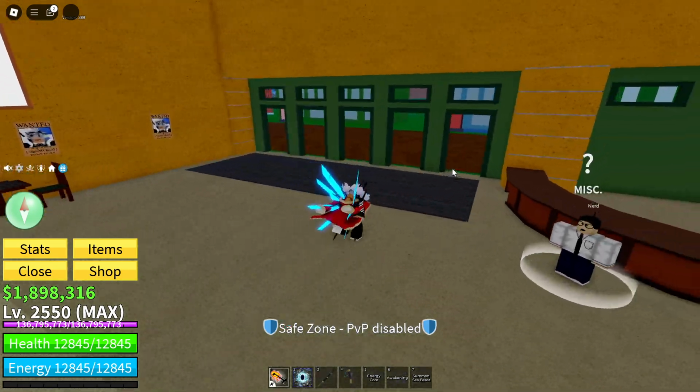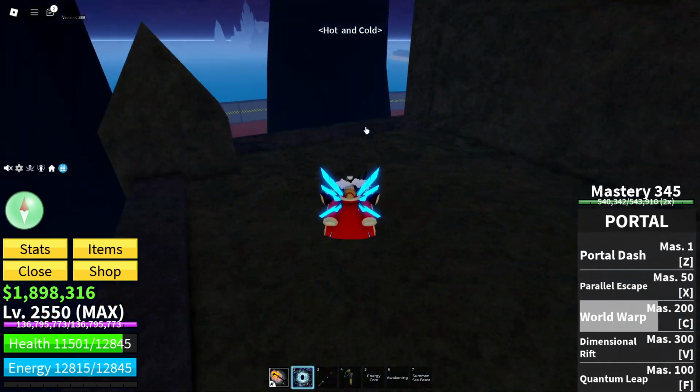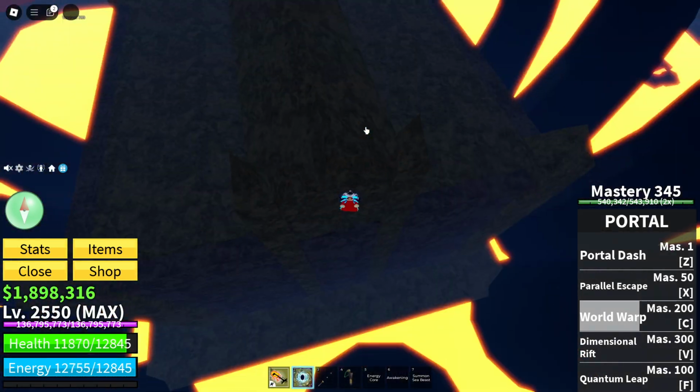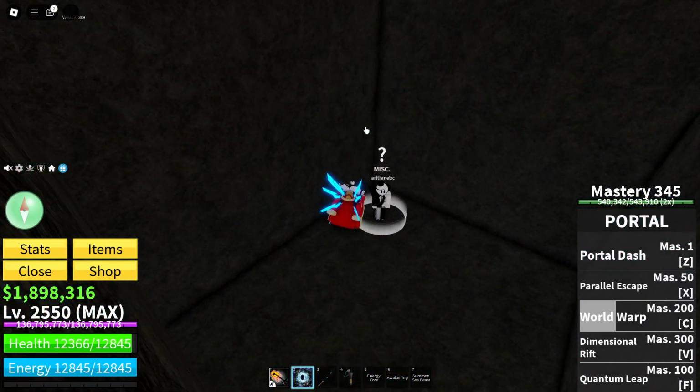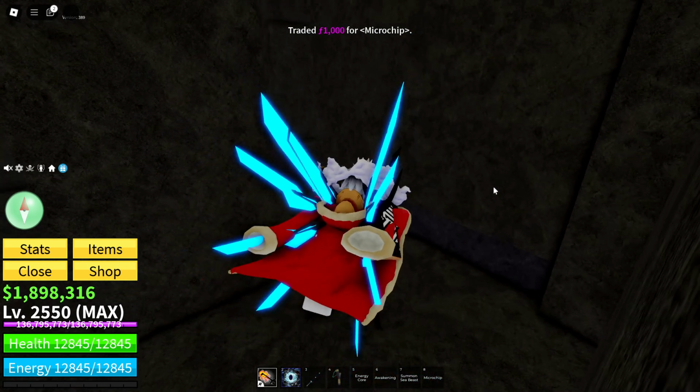To get Coco, you gotta go to HHAC and then do his raid, which will be very expensive. To get his raid chip, you have to go behind this smoker spawn and then go up here and talk to this man. It will cost 1,000 fragments just to fight Lawboy, and he can spawn 2 different things.